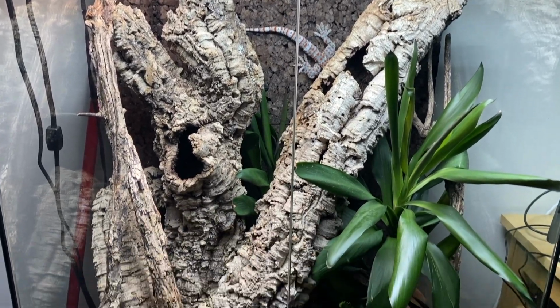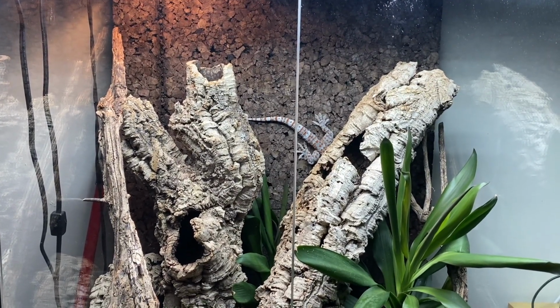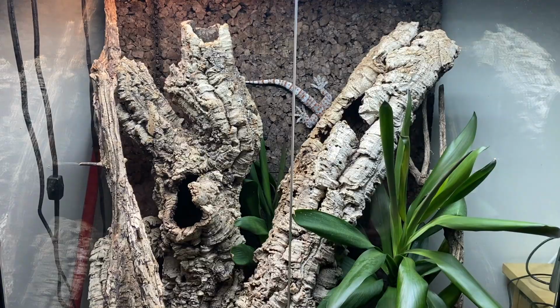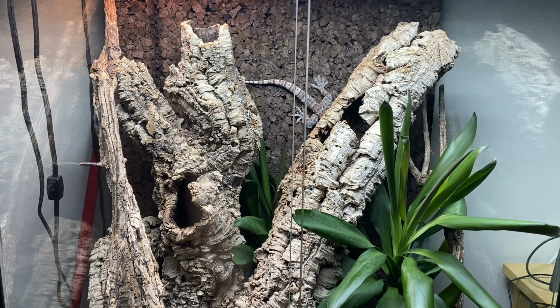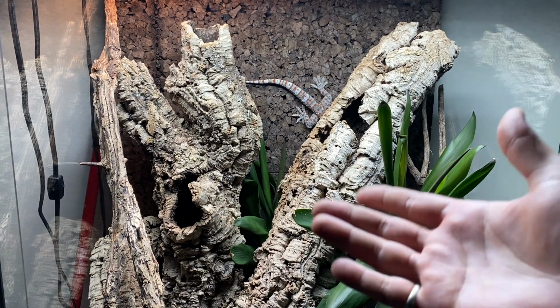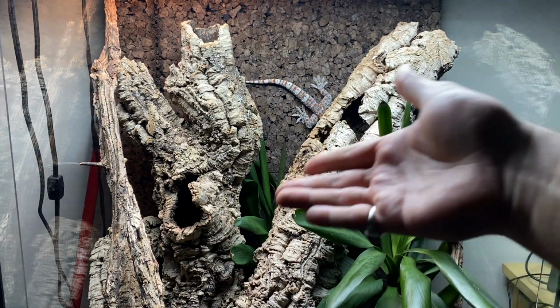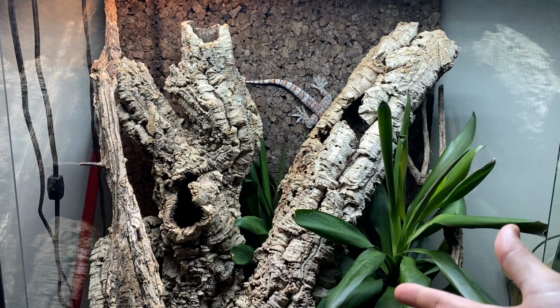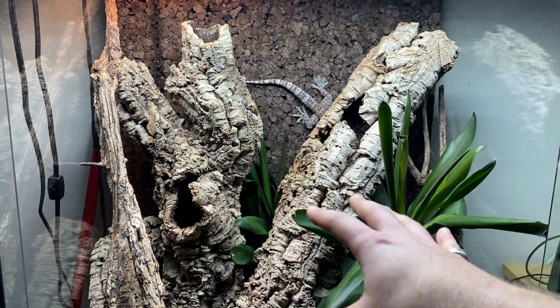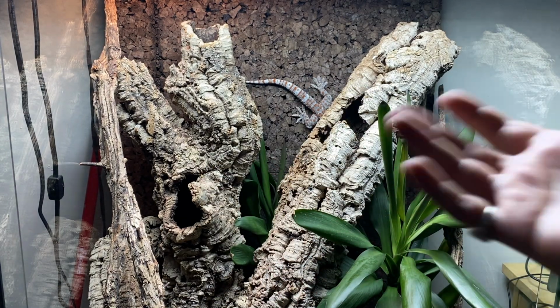All right, let's get right into it. So this is pretty exciting. This is the first feeding of Tiki in his new enclosure. And if you haven't seen that update, you can check out the video just up above here in the corner where we set up this whole new enclosure for Tiki. And yeah, he's been really happy. It's funny because it doesn't take us back to square one per se, but he's sort of shy again and getting used to interacting the same way with me that he used to in the old enclosure. So it's kind of cool. You guys will get to see how he behaves and sort of feels less comfortable just jumping on different pieces of cork to get to the superworms we're about to feed him. Let's see how he does.